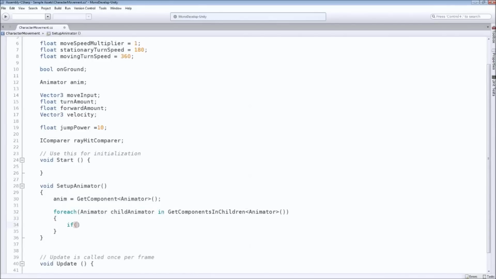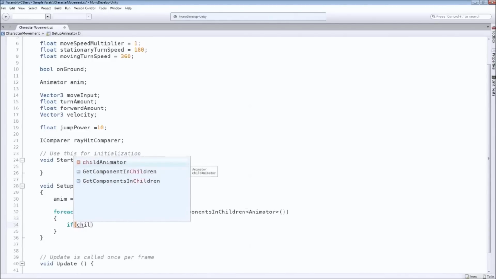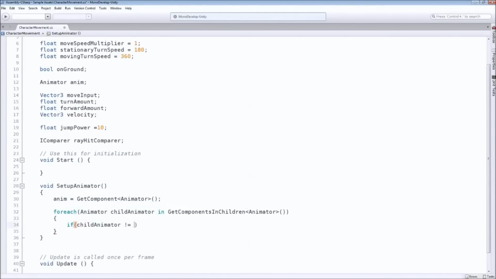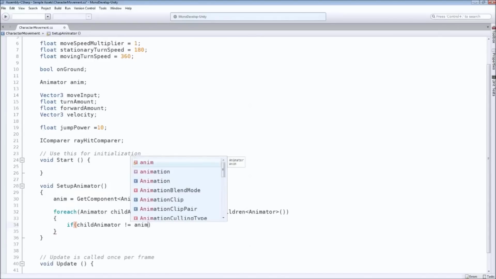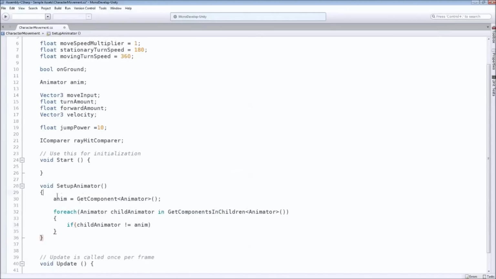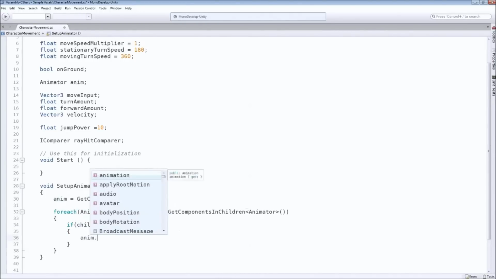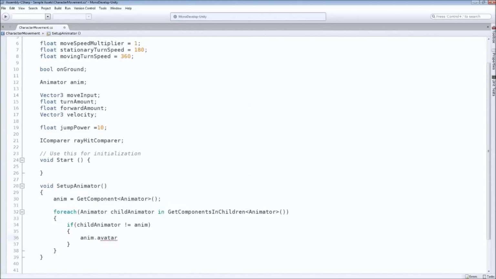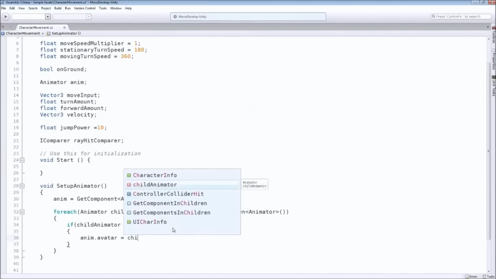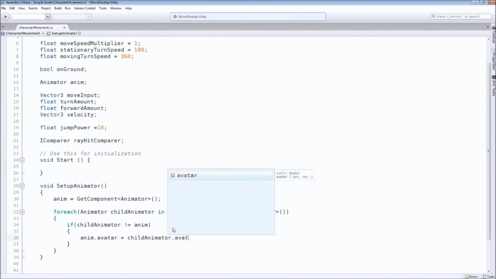If childAnimator is not the same as this animator, our animator's avatar is the same as our child animator's avatar.